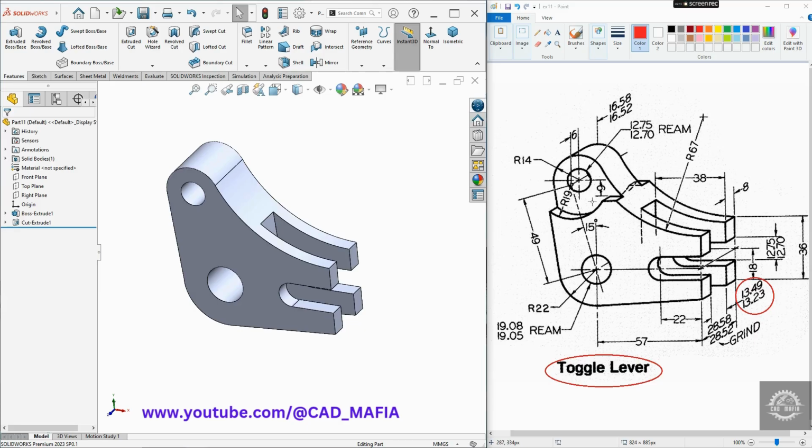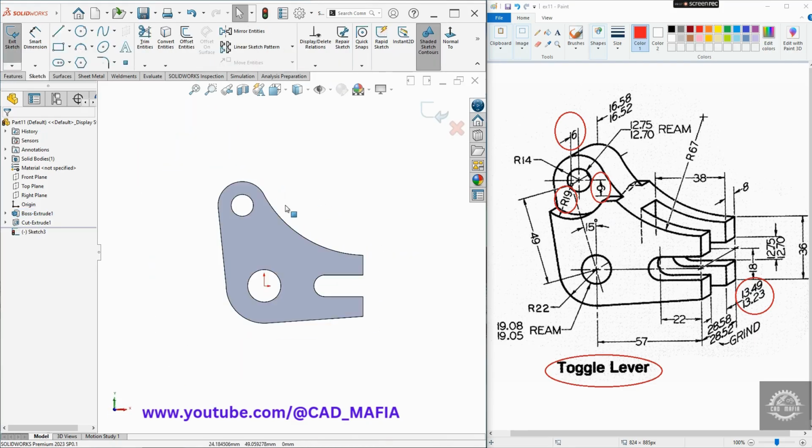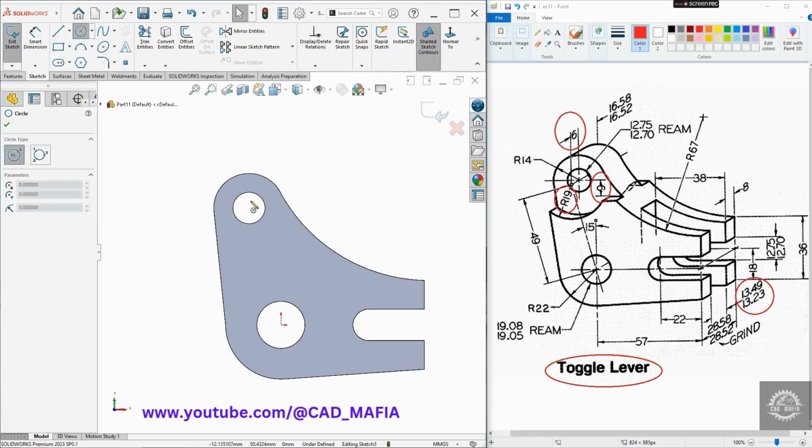Now we have to cut these portions also, which cutting thickness is 6 mm and this radius is 19 mm and from center to this here distance is 9 mm. Okay, select this face, click on sketch. Now activate circle command and draw a circle to the center point.